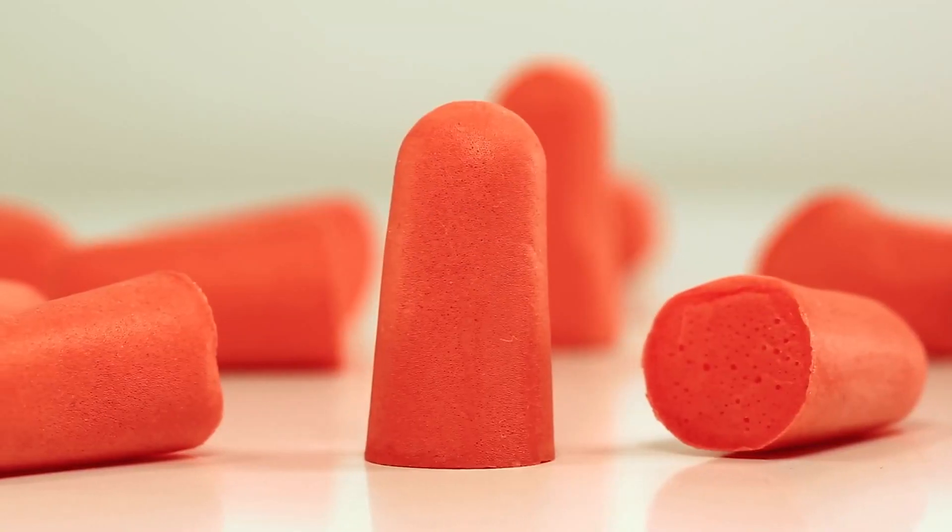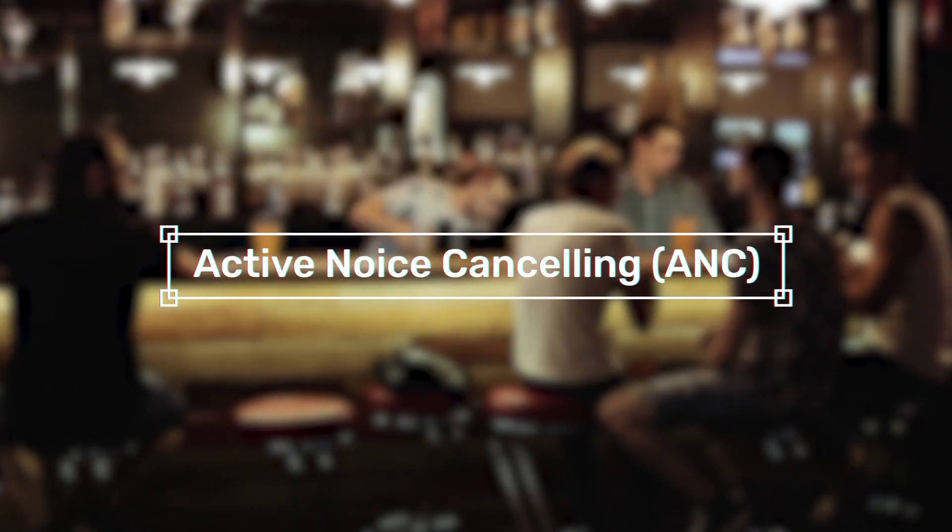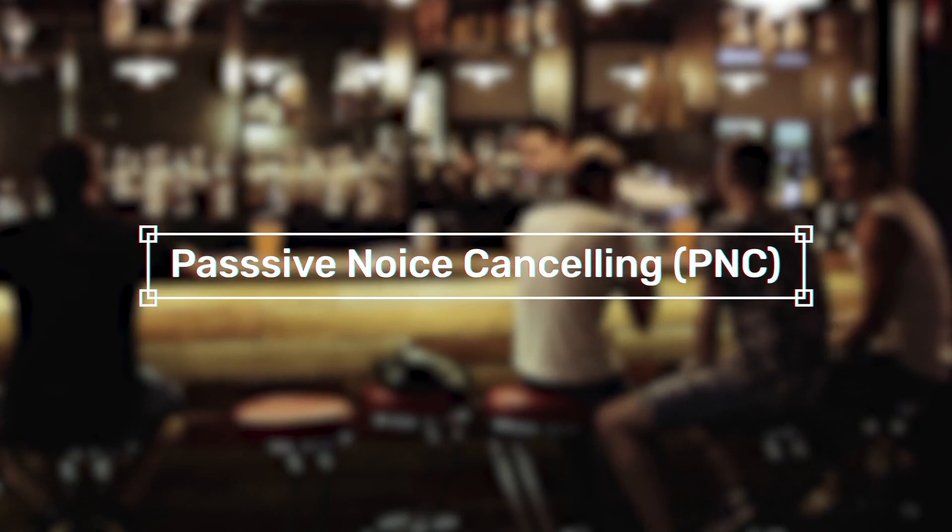Now that's an upgrade to passive noise cancelling. Think of earplugs — devices like earbuds are able to form a tight seal which blocks out most noise. Here's what it sounds like with passive noise cancelling. It forms a light seal that blocks out a little bit of the noise in your surroundings. Kind of sounds like being underwater.